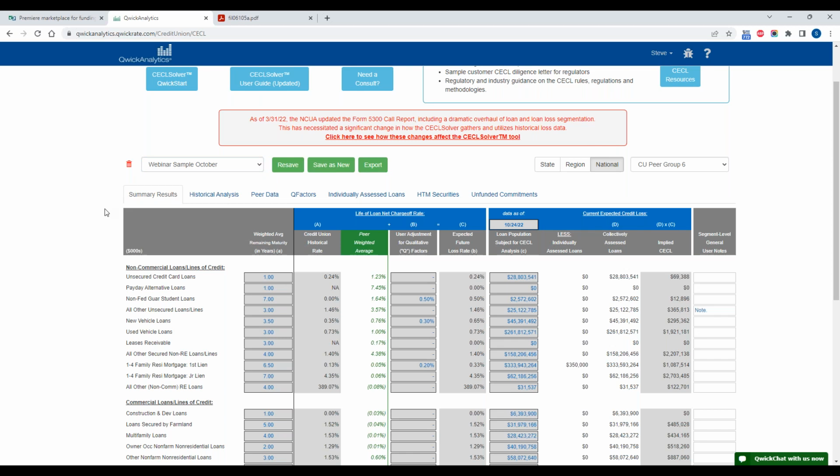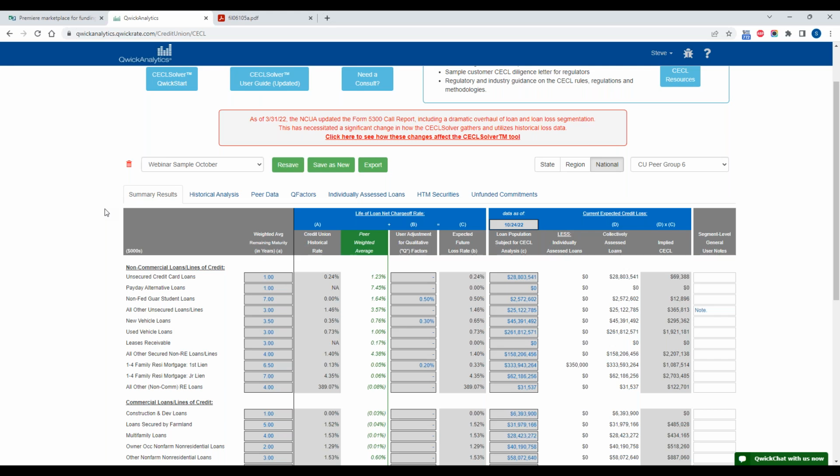Everything that you plugged in, all the numbers, all the notes, will be saved as of that point in time and frozen as of that point in time. You can save as many scenarios as you want. We're not charging by the scenario or by the user for that matter. And so best practice, every time you change something, every time some new information comes in, you should be saving it as a new scenario.